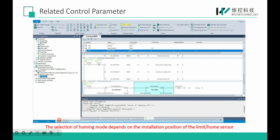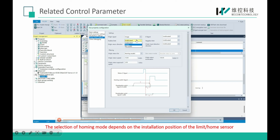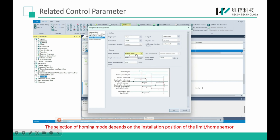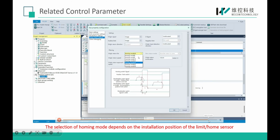In 6V, you can double-click the axis to select the home mode according to the setting of the switch. You can see here is the condition. With different conditions, here will display the different home modes. And for each home mode, here we'll have a picture to show how it works.